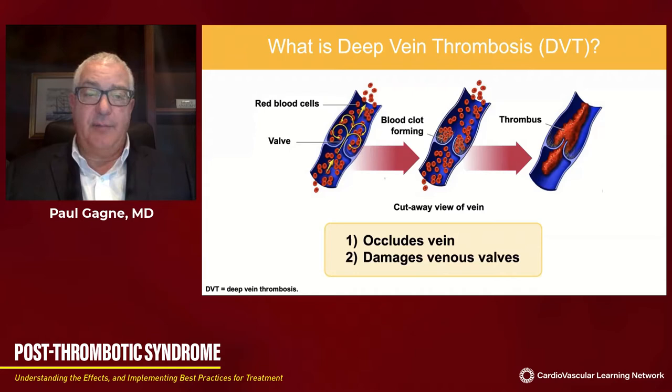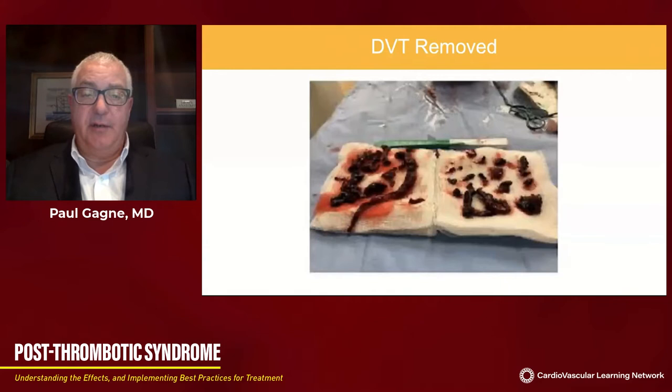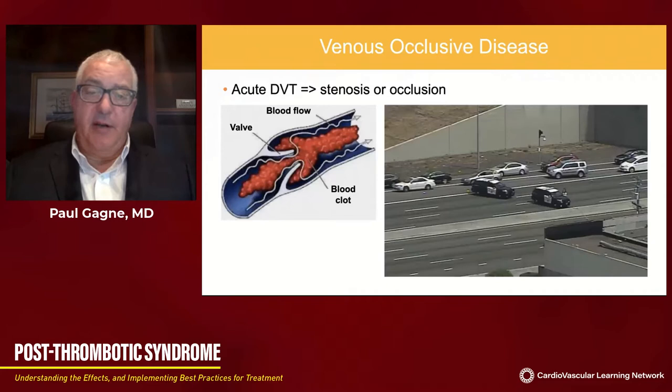This is what thrombus looks like when you've removed it from an acute DVT patient. You see this very dense gelatinous material that not only fills the vein, but encases the valves. And as a result, not only do you have pain and swelling, but you get this chronic obstruction that starts to develop, where blood is flowing through perhaps channels, if at all, but certainly the main highway is not open.